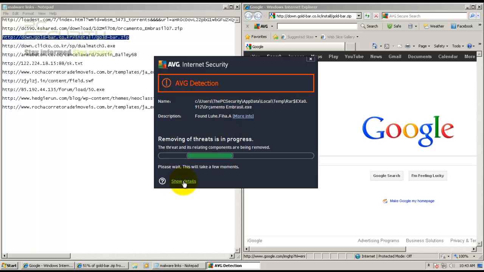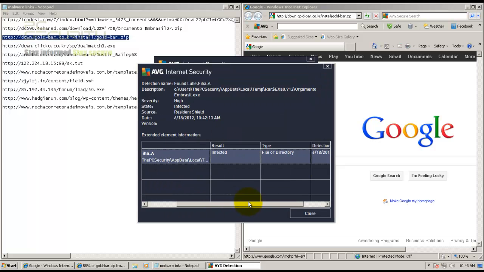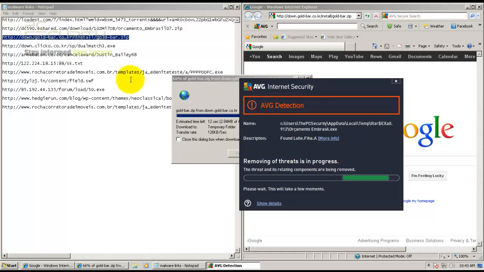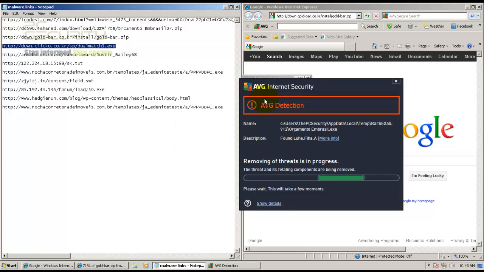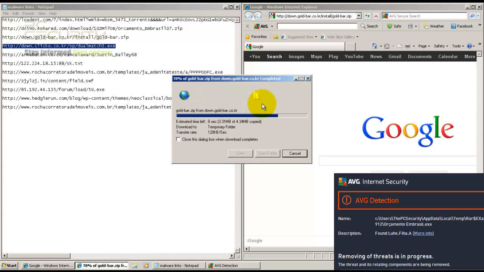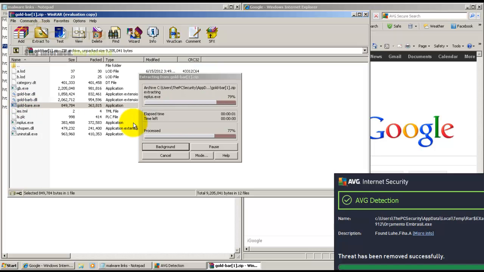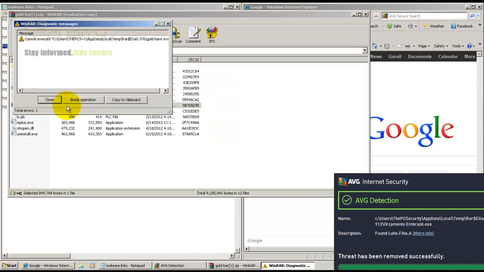This is really slow. It shouldn't take so long. Maybe it's trying to remove the file from the archive instead of deleting the whole archive. I guess that's how it's set to work. So maybe that's why it's taking so long. So let's wait for this here. Okay, this one was cleaned. That's good. Now this one has a lot of files. I'm going to run the major one, see if that gets cut. And it's cut.